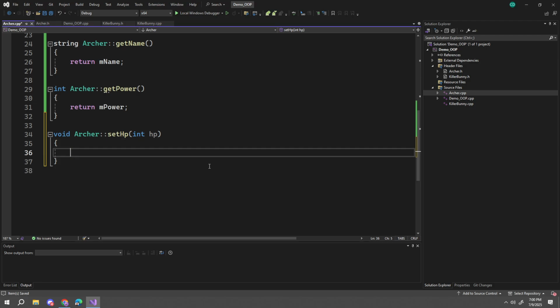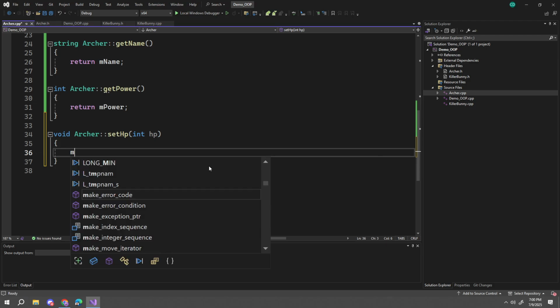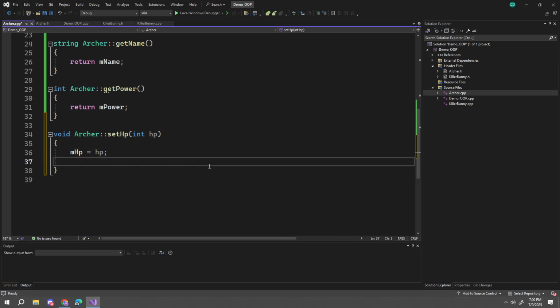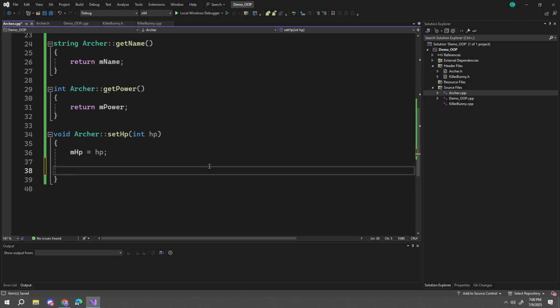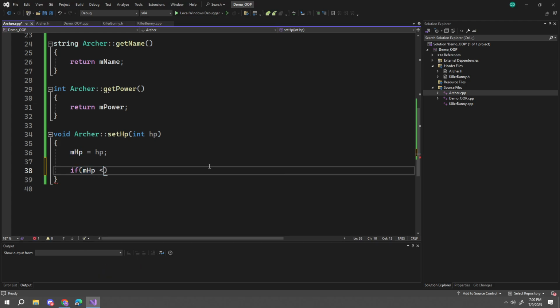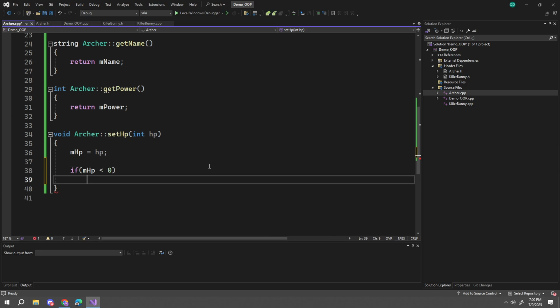For set HP, we have mhp is equal to HP. But remember, what if what we're setting is a negative? So we can have a check here. If mhp is less than 0, mhp is equal to 0.